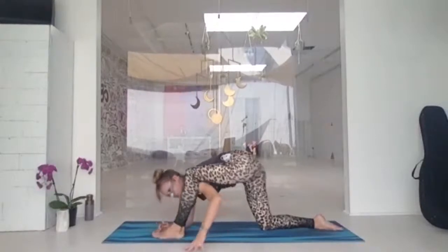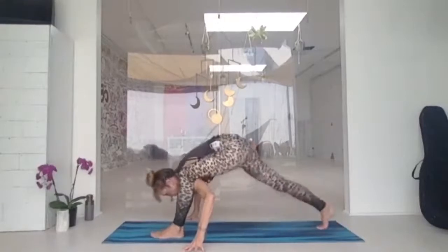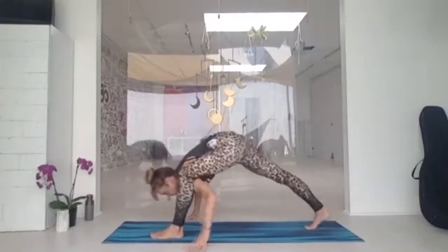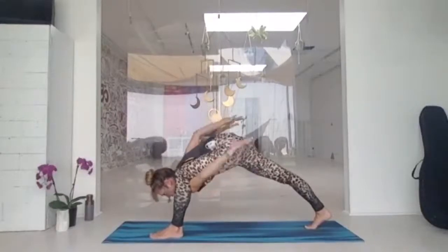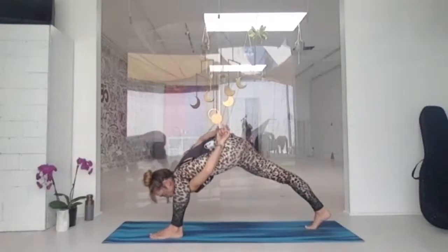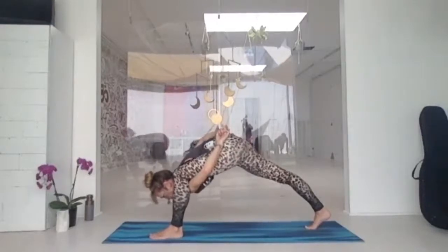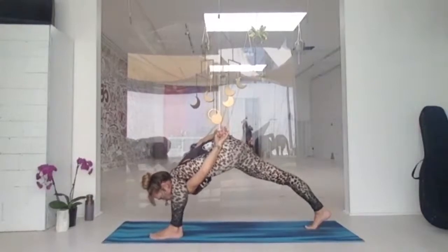You can tent the fingers to the outside of the mat. Tuck the right toes, lift the right knee. See if you can reach your hands out. Find the balance. Maybe even a bind here. So it's a massive lift through the low belly and Mula Bandha, the pelvic floor.